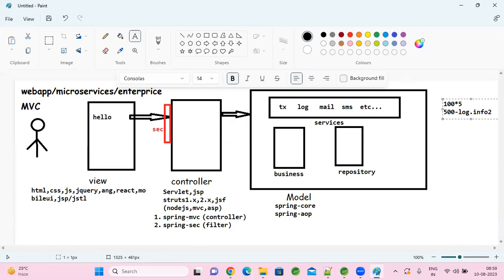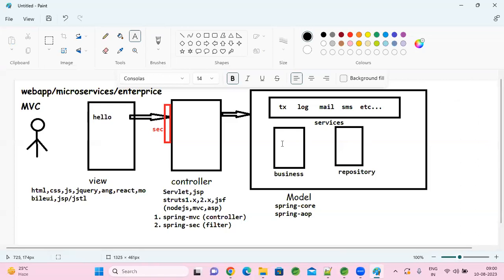And in the exception block also, you may need to write log.error something. A simple example I'm giving you, okay? 3 times. So 500 into 3, 1500 times you may need to write logging logic here.